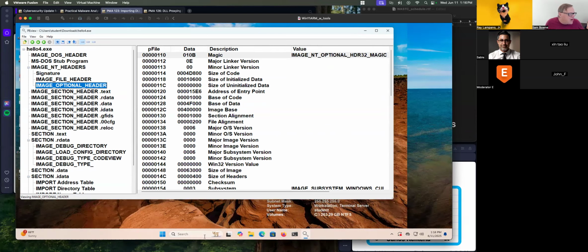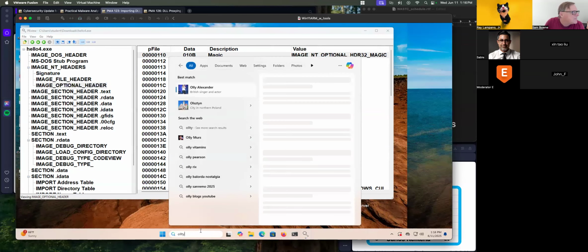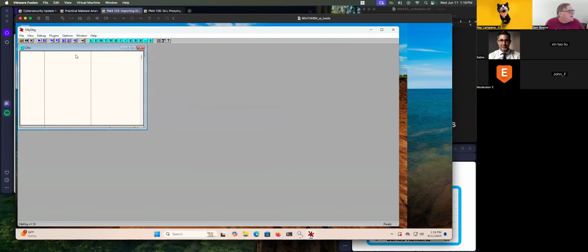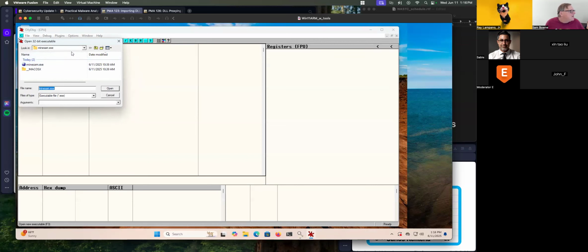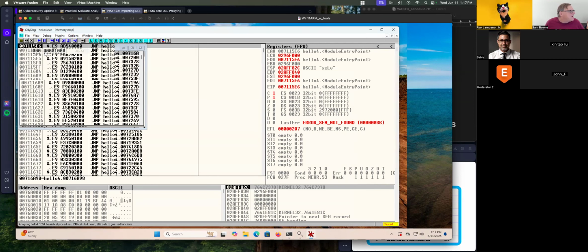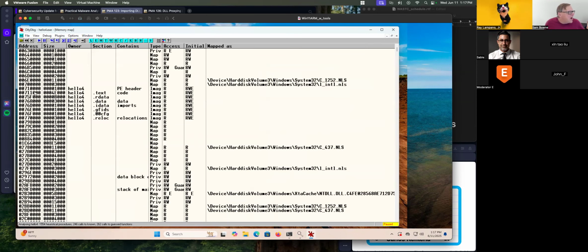So if you run this program in OllyDbg, oops, I missed something there, OllyDbg, and load it, downloads, hello4. Okay, and now you view the memory map. Here it is, but it's not at 400,000. It's at 710,000. And that's the consequence of address space layout randomization, which was added to Windows in Windows Vista and all later versions to make it harder to exploit them, which we'll be doing tomorrow.